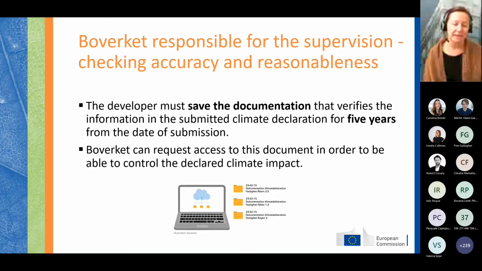And the developer needs to save the documentation. They don't need to send all the data to Boverket, but they need to save the documentation for 5 years. And we can request these documents when we make this control of the declared climate declaration. So during this year, we have been, and we're still, developing our new organization for this supervision. And we also develop an e-service for handling this documentation that they need to send to us. And we want to have it in a digital format that makes it easy for the developer, but also for us when we perform this supervision.